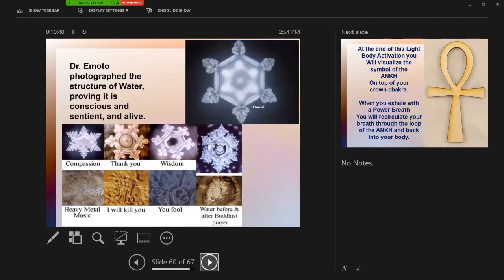And here's a reminder of the work that our beloved Dr. Emoto did, proving what we just said. Beyond a shadow of a doubt, water is alive, it's conscious.